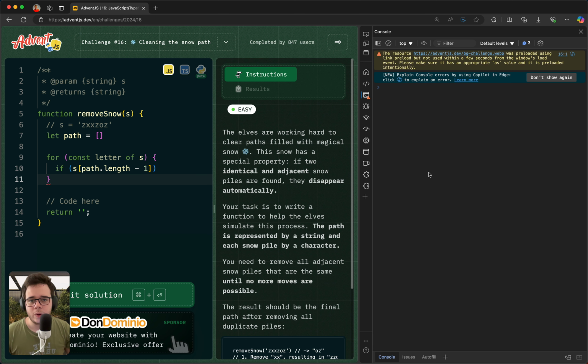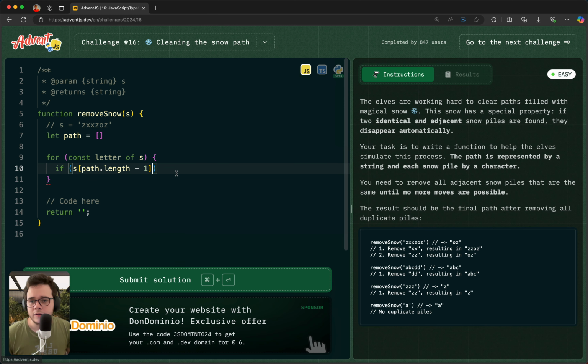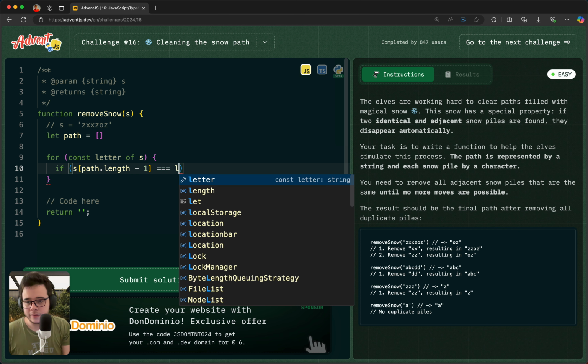So let's imagine we have an empty string. No, it's basically this string, and then what we are trying to do is to access the first index, which is 0, because at the beginning this is empty, so the length is 0. So 0 minus 1 is going to be undefined. So in the first iteration we are okay, this won't break, and we need to check if that is equal to the current letter.